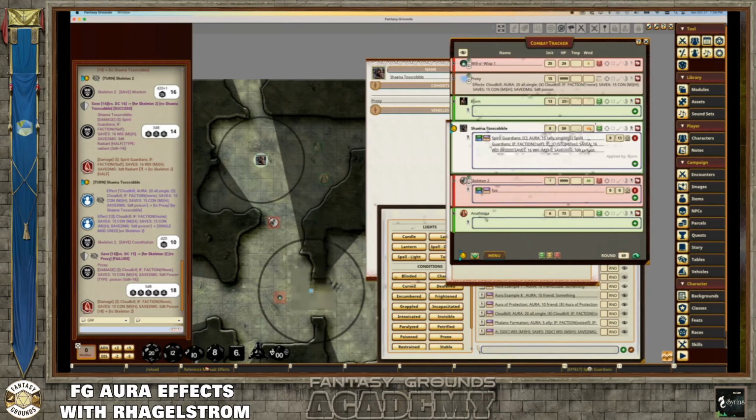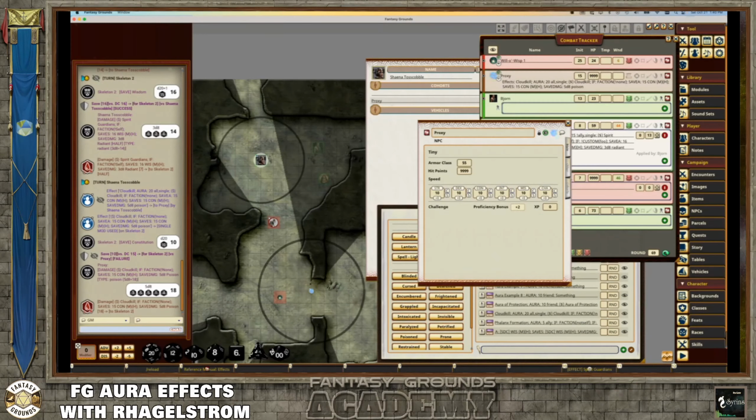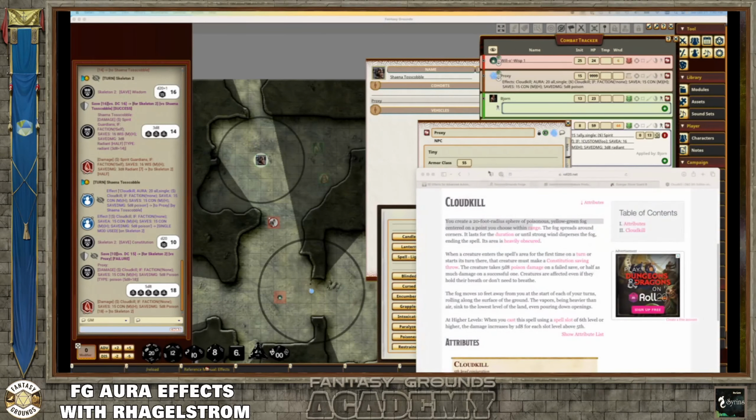So if you're using something like B9 spell tokens, you can put spell tokens on the map, but they don't have a CT entry. So in addition, you also need a proxy token. If you're going to use B9 stuff, you would put your proxy out and attach the spell token to your proxy, and then you put the aura on there as well. Let's see, what else do I have here?